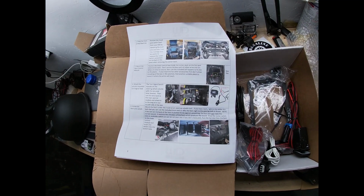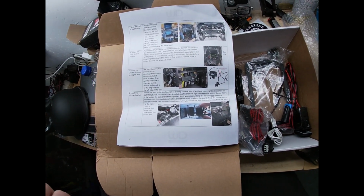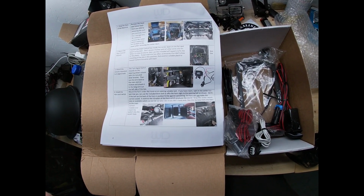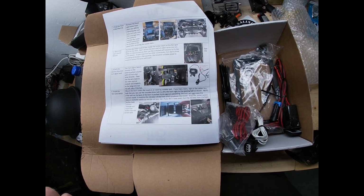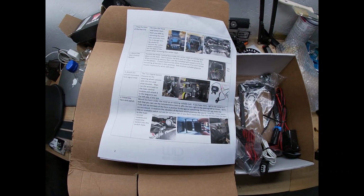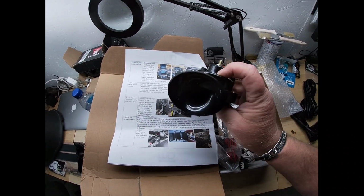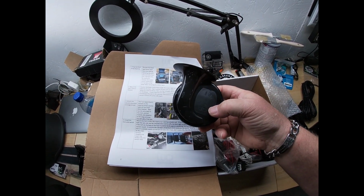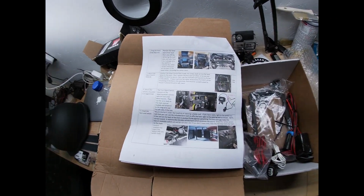Okay, we're on to step four here. Install the horn and the switch. Mount the horn under the hood, existing suitable bolt. Center's good. Back of the horn is pushed against something. It won't make the proper sound. This is the snail shell horn. Should be pretty loud. We'll see.